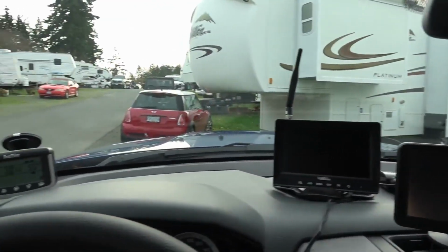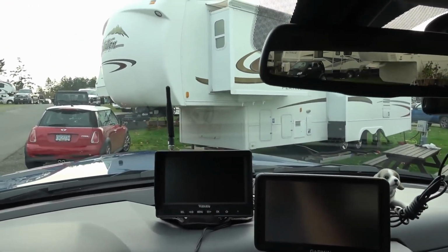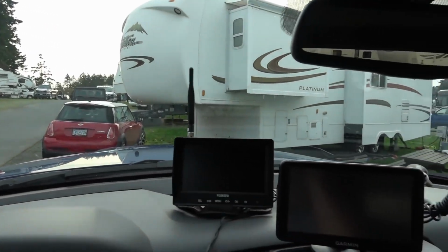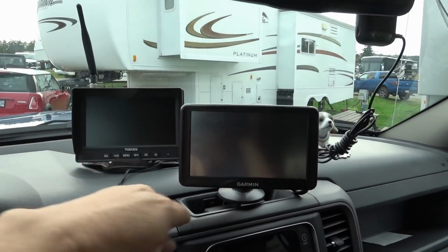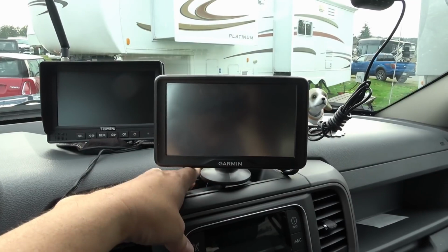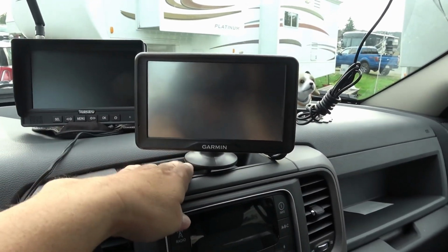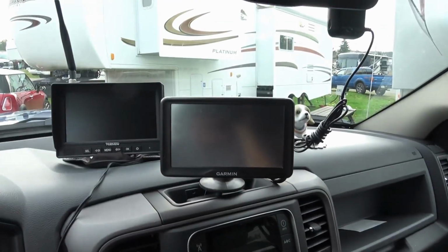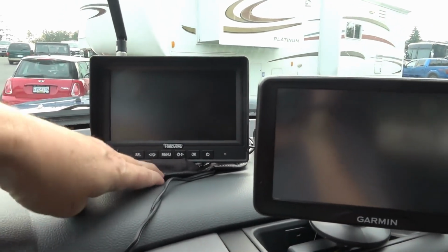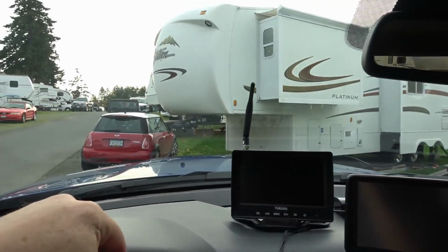Here we go. Command Central in the new truck. Trying to keep everything below the hood line so nothing's blocking me. This is where my GPS is mounted. Got a special little mounting bracket that a guy was kind enough to send me. He had a spare, wasn't using it anymore, and it mounts right in this little area where it's sort of meant for the RAM. So that's the Garmin GPS. And then, like I said, I put this on the beanbag of the Garmin, made a mount there. So that's where my backup camera is going to be.